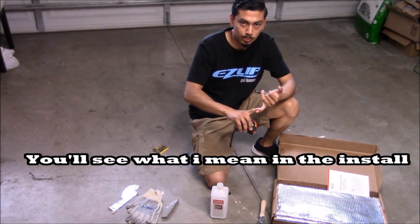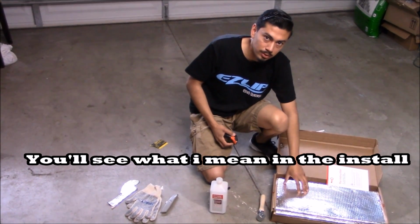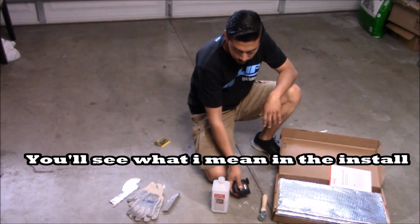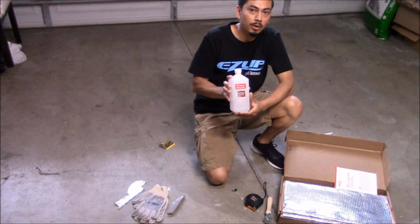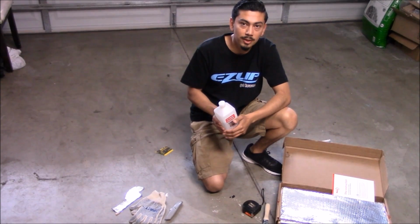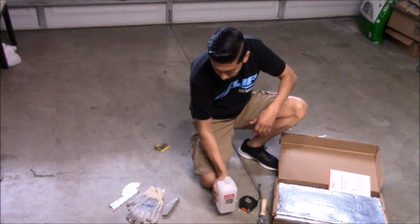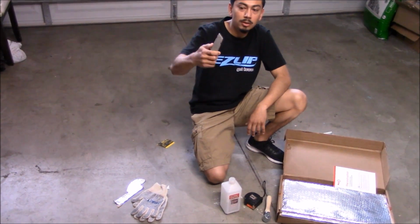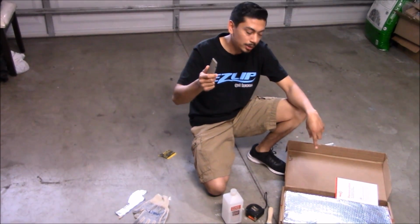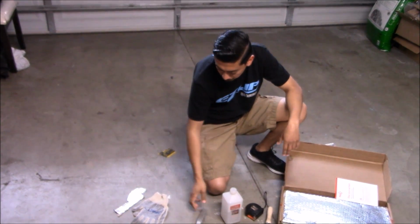And some cardboard as well, for cutting out your layouts instead of cutting this first, so you don't have to waste the product. You're going to want to get some alcohol and a vacuum, because you're going to want to vacuum up any debris and stuff and then clean it up with alcohol. That way this bonds to the metal correctly. And you're going to for sure need a good razor blade, because the stuff is pretty hard to cut. You don't want to get normal scissors because it will dull them out.